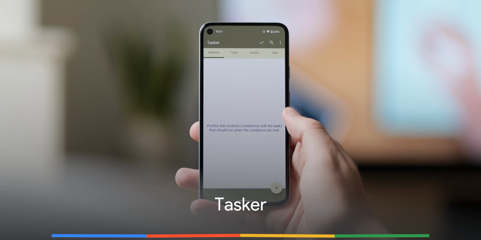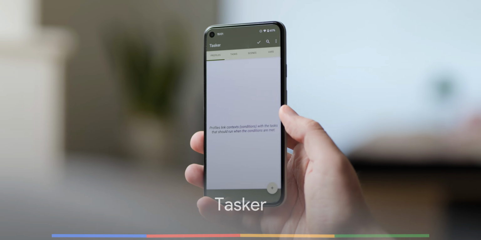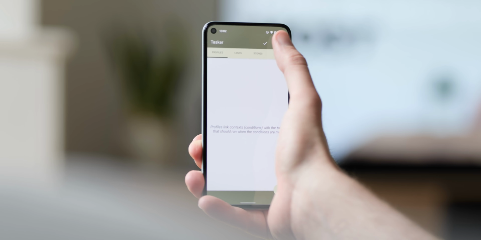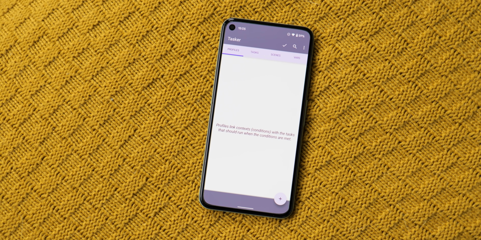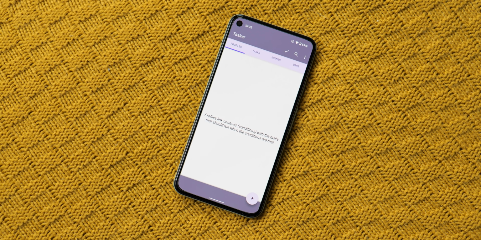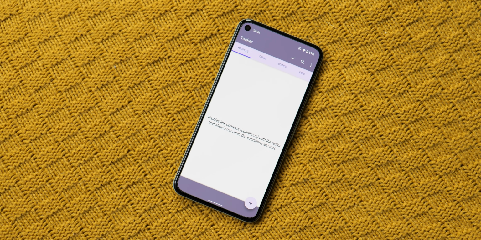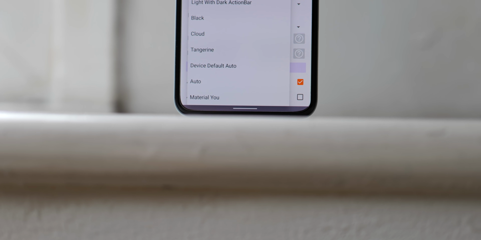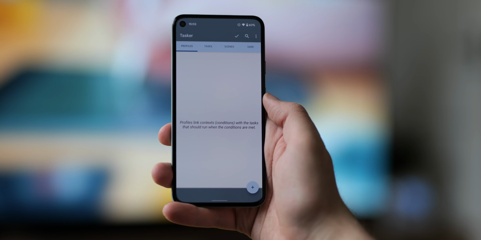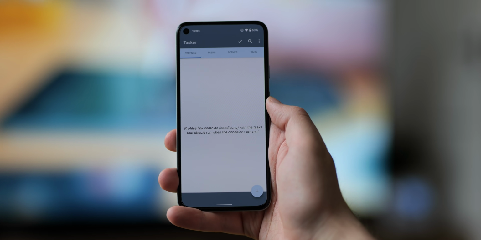One of the most popular third-party automation apps, Tasker, also now supports Material U for the app itself, and you're able to use the theming settings in your own project. Tasker has made this available as part of the latest beta build and it just requires a toggle to be set to Material U within the preferences section. For your own projects, you can use the Get Material Colors action as you deem appropriate to give things a theme based upon device wallpaper.